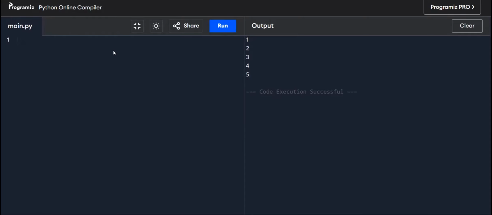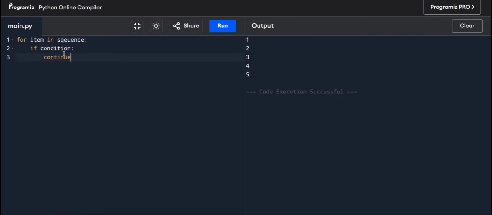Let's see the syntax of the continue. So this is the syntax of the continue statement.